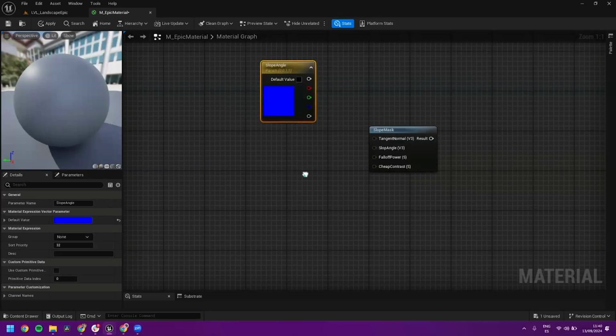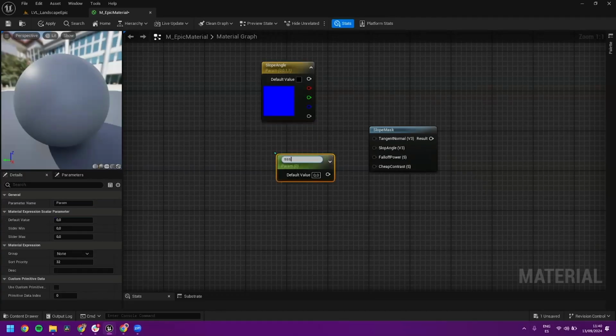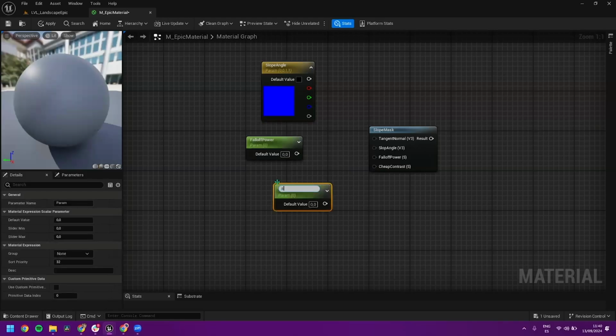So we've got this one here, and then I'm just going to create scalar parameters for my fall off and my contrast. So I press S on the keyboard and I left click on my mouse, and this gives me a constant parameter, which I'm going to call fall off power. And I can duplicate these, or I can press S again and left click and type down contrast.